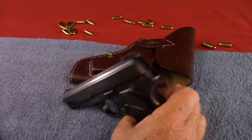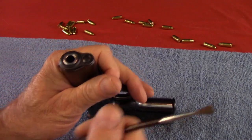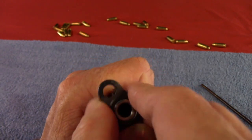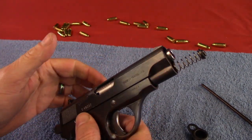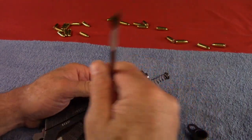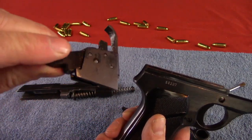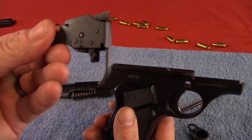Now let's go ahead and take it down. Push down on the guide rod and swing your barrel bushing 180 degrees — pull it out, and gently release your spring. Next, wiggle out the takedown pin. Then your slide comes off. The part they fixed first was the hammer and trigger assembly — see how it just pulls out? That's just like the internals of a Tokarev pistol. That assembly just comes out; they replaced it and it made for a much better trigger.